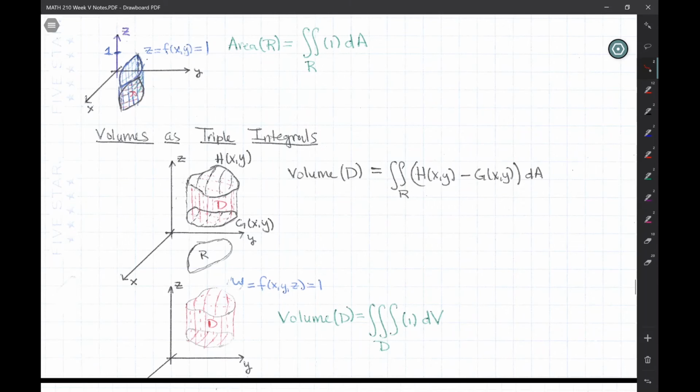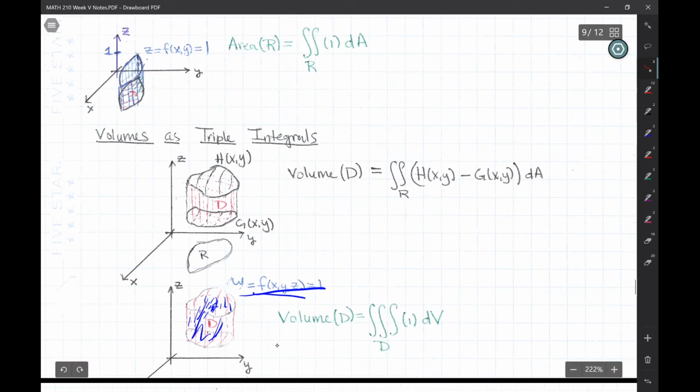Now, what we could also do is the same trick of using a function equal to 1. Now this is a function of 3 variables. We can't plot this in 3D space, right? We would need a fourth axis, a w axis, which is not simple to visualize. Although if you wanted to, you can quote plot this function 1 by just coloring a consistent color of blue all around, and we would then agree that this color blue corresponds to the value of the function of 3 variables equal to 1. Okay, so we would say that if we go to a point in our space, in our domain, and we see that the color there is blue, then that corresponds to a value of 1 for our function of 3 variables.